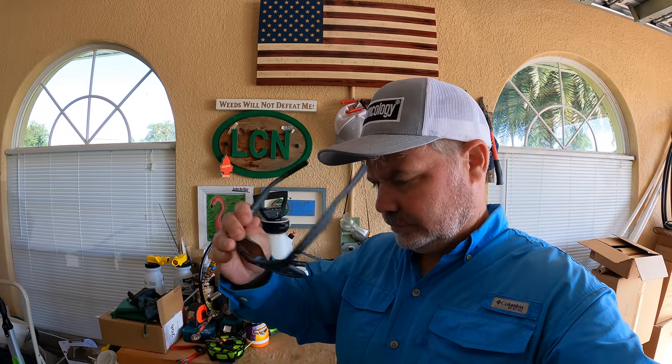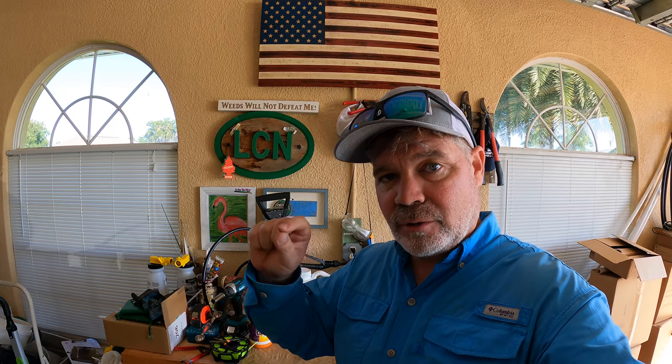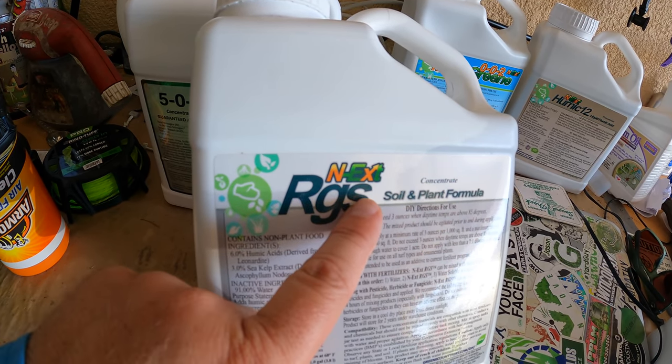So in an effort to drive roots now, so we have root mass structure, deeper roots in the summer when it's really going to matter and when it's really going to count, what products can we use to drive those roots? This is the primary one that everybody knows about that we talk about. RGS stands for root growth stimulant.